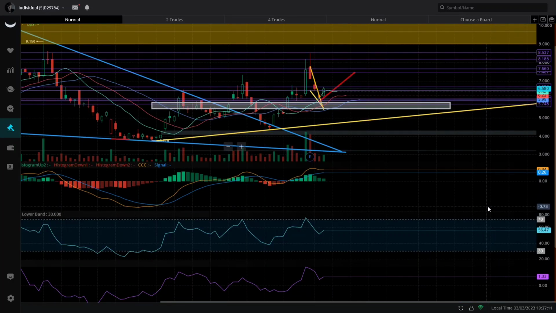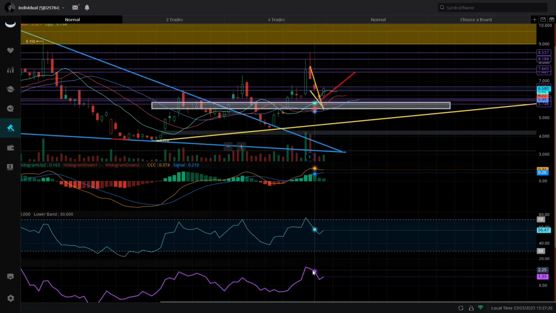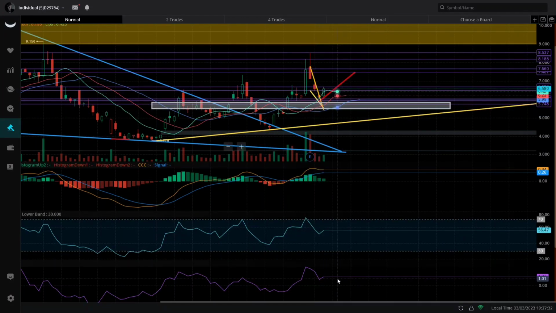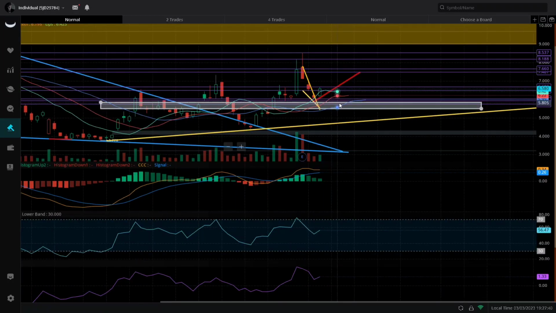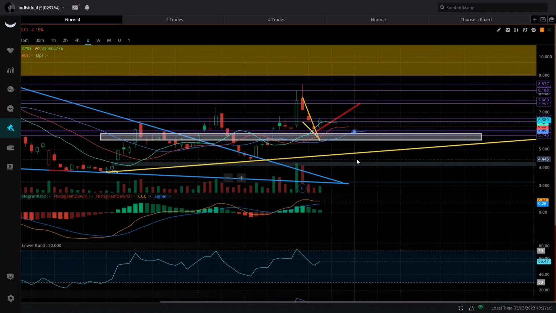People are worried about us coming back down to $4, $5. That's not gonna happen. We have way too much bullish momentum, way too much bullish technicals on the larger time frames. The alligator with the momentum indicator is extremely useful, and we have a lot of width between the bands still. We have the bullish band on top, and the momentum indicator saying we have a ton of momentum. When you combine these two technical indicators, it is extremely bullish, and this is on the daily time frame. That is why I am saying we are going to maintain this uptrend.